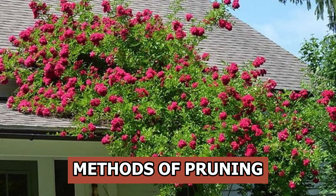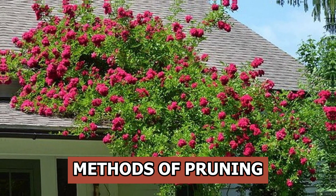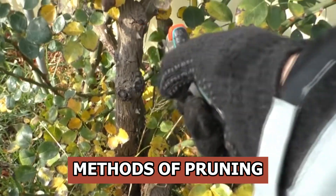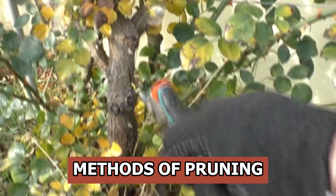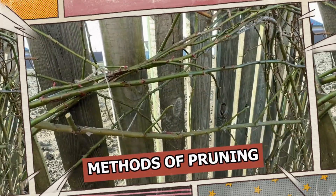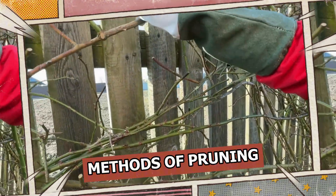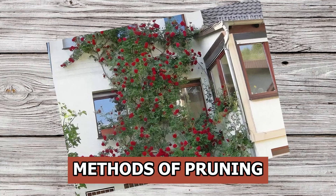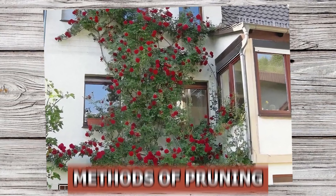In warmer regions, it is possible to grow a climbing rose as a plant on one stem. That is, you cut the side branches to a certain height, and then, for example near the roof, you let the side young shoots grow to the sides. This causes the main shoot to become thick, old, and inflexible. In colder climates, older shoots are problematic, as they can be difficult to bend and lay down for covering.